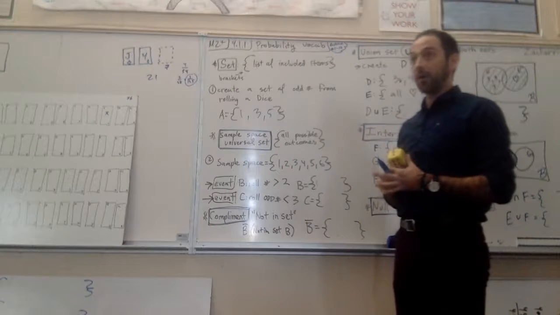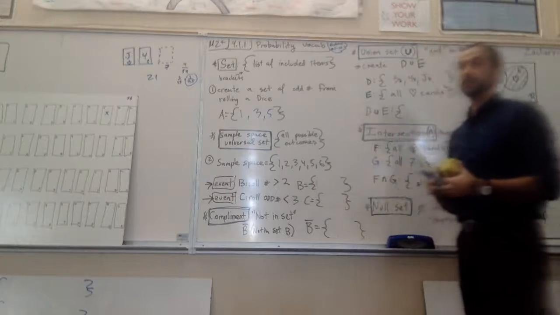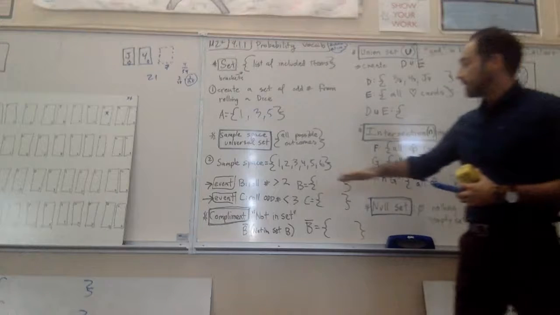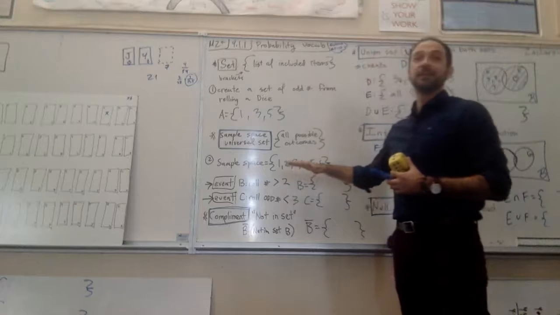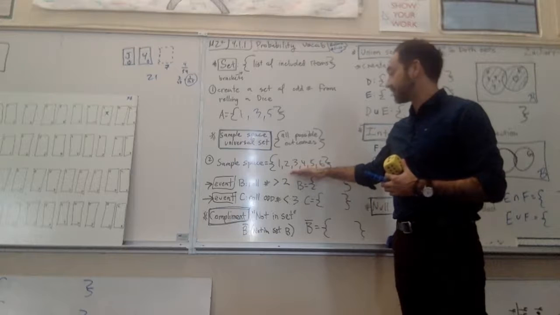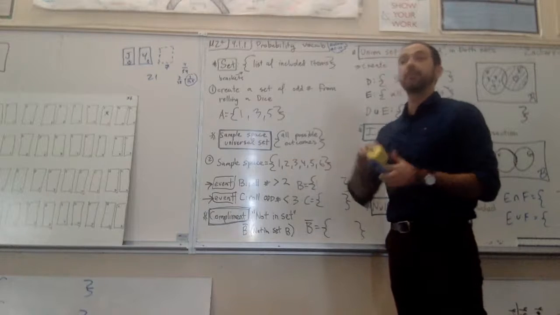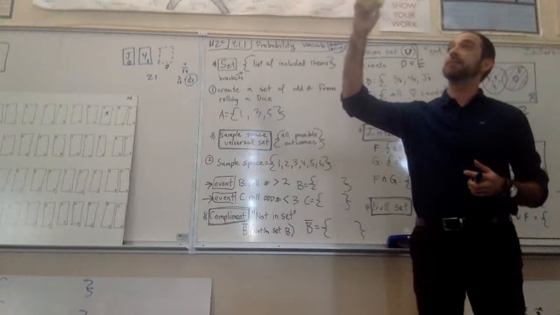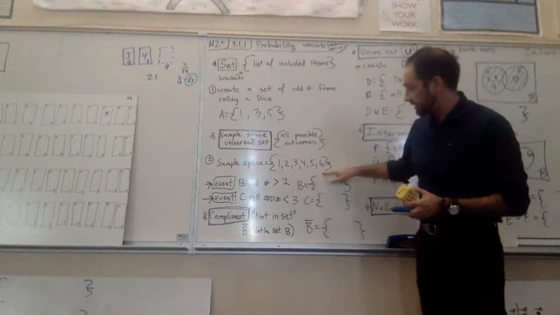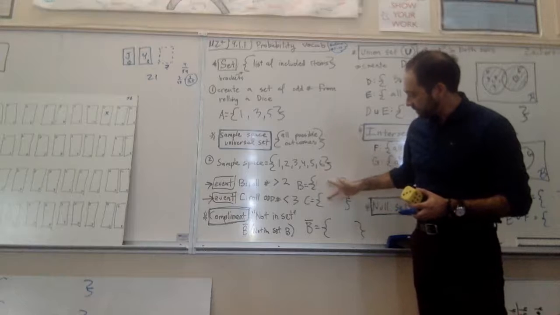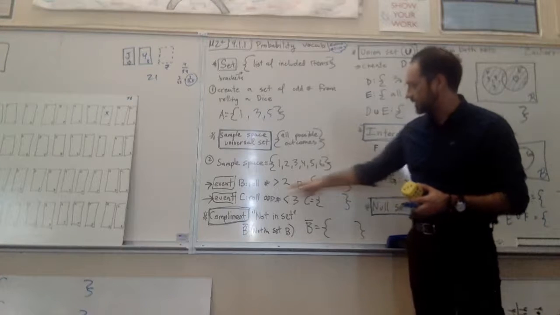Now this is a sample space or universal set. It's just all the possible outcomes. So the sample space - all right guys, I want you all to do well in this lesson. Yeah, sample space, I legitimately do, not all teachers actually do, so I want you all to focus here, please. Alright, the sample space is all the possible outcomes. In the dice, so you see here, sample space one through six.